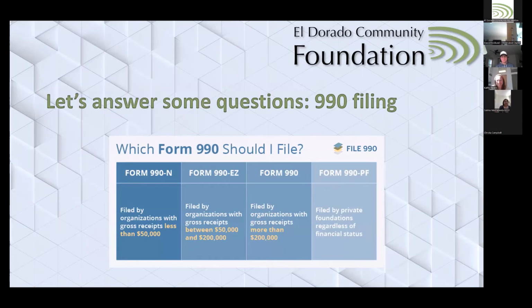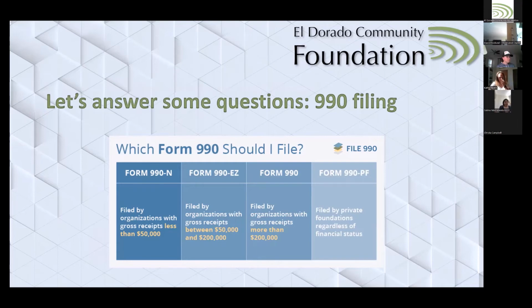You've got to file your taxes, and nonprofits, while you don't actually pay taxes, still have to complete these tax forms. So the 990-N, which is filed by an organization with gross receipts less than $50,000, is actually an e-postcard. It's an electronic form, and it can be done online, and nonprofits that are eligible must file it electronically.